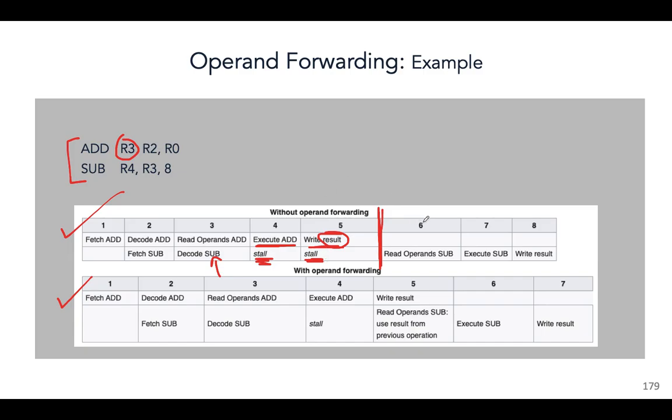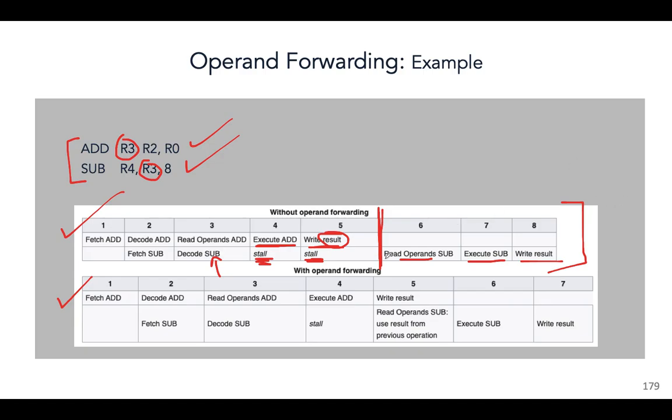And then the sixth clock cycle occurs, and the subtract instruction is able to read the operand, and then the next clock cycle occurs and the subtract instruction is able to execute, and then it is writing its result. So this is how it would have been normally, right? We have 2 stalls and it's taking 8 clock cycles to execute these 2 instructions, and that is only because they have an operand in common, right? Add needs to write this so that subtract can read it.